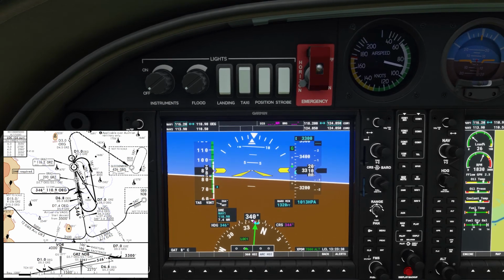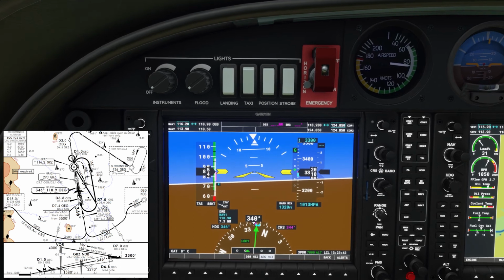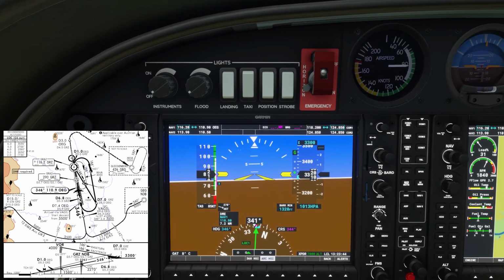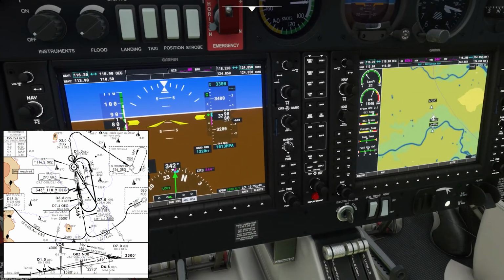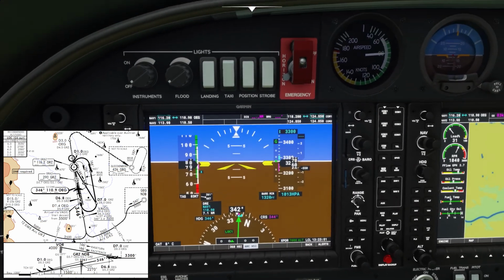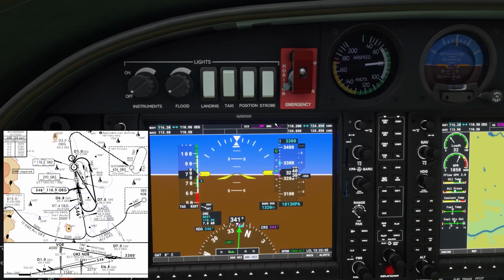Slower. Flaps full. Okay, before landing checklist. Flaps full. Fuel pump on, landing lights on. Before landing checklist complete.